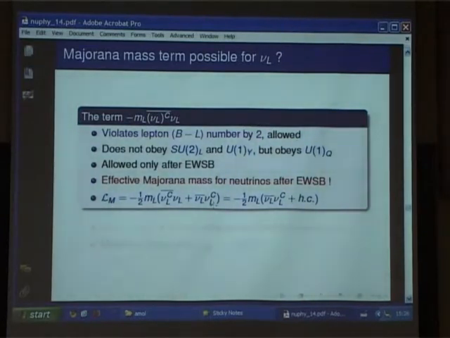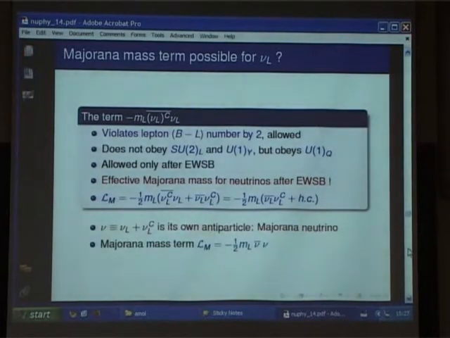But it doesn't have a simple thing like mu R. In mu R, the Majorana term has to be there, you can't escape. For mu L, you can give it a Majorana term if you introduce some new particles. If you leave mu L alone, you cannot do it. But once you do that, exactly the same things happen.